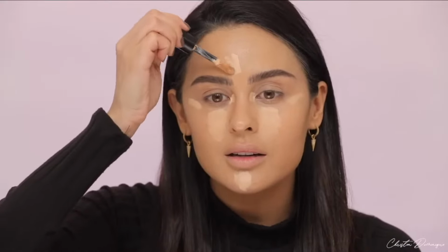So it just depends on how your face is shaped and your eyes and everything. Like I said, makeup is very personal to everybody. It's gonna be different for everyone. I also like to add a little lift. So I'll bring my concealer out here and down here just to brighten, and right in here. Oh, don't forget the nose. And right there. So this is all very brightening. I'm not concealing. I'm not correcting any redness really. I'm just brightening this area.